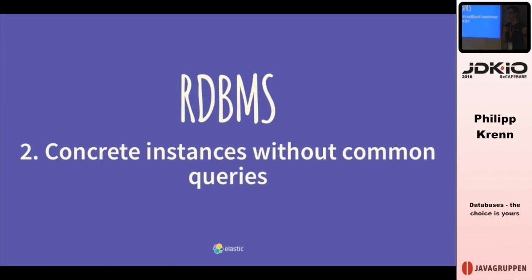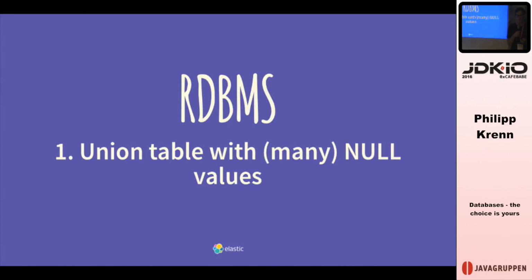The other option would be a concrete instance. So you just create a table for your managers and one for your workers, and you can query them, and that kind of works. The only problem is, once you come to the point where you actually want to get the names of all your employees, managers and workers, yes, you can do it, but you need a union clause, and you need to join together your 2 tables. And again, this is pretty easy and elegant in object-oriented programming, but it just doesn't work that well in the relational world. Yes, you can put it together, but it's more effort, both for you to write it and for the database to always do it. So not so great.